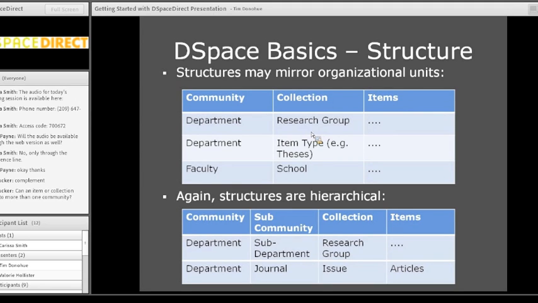However, with the hierarchy, the community, subcommunity, collection hierarchy, it's currently difficult in DSpace to actually make collections appear under multiple communities. That's been an often requested feature that is not yet implemented within DSpace, but I do hope that at some point in the future it will be available. So it's not really an easy thing to do in that aspect. It's more that items can be put in multiple places or linked to multiple places. So does that make sense? Hopefully.